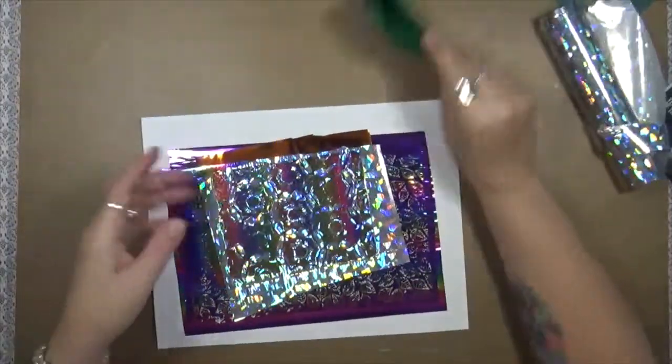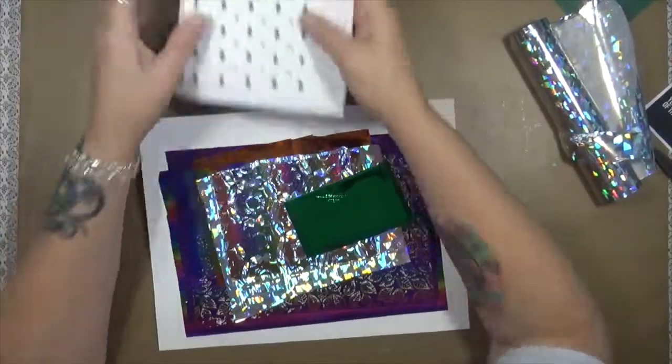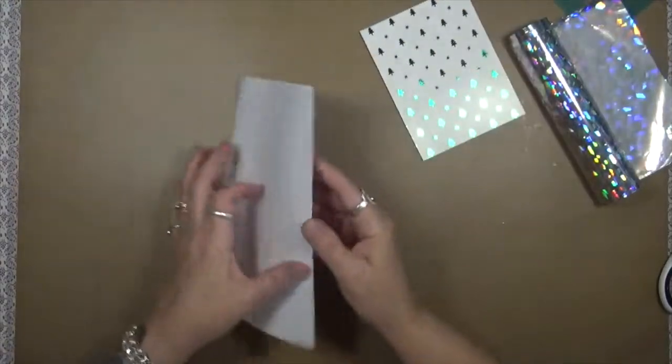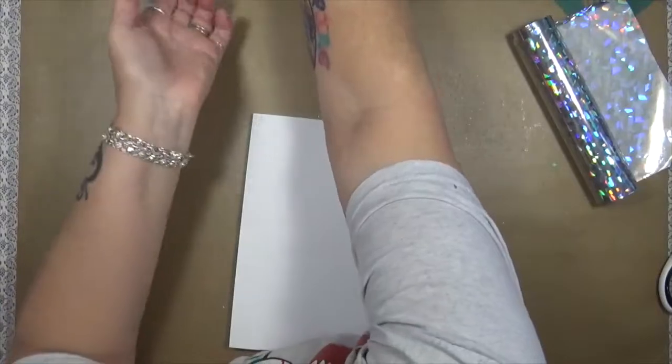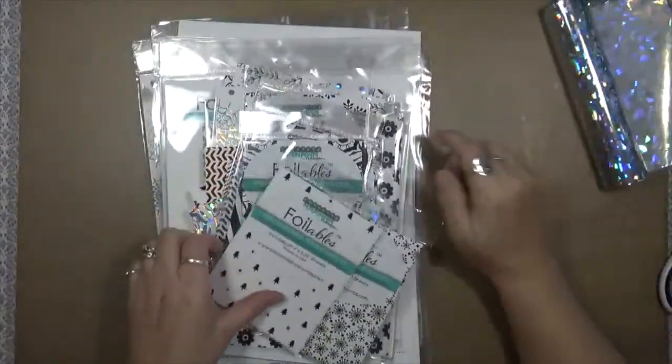So again, I don't throw away the leftover foil. Some people do. That's fine. It's totally up to you. Let me move this out of the way. All right, so we've done this with the laminator. I'm just going to do it again real quick. Let's see what some of the other designs are that we've got.